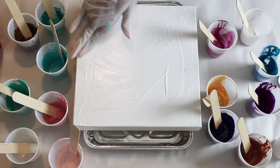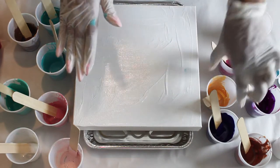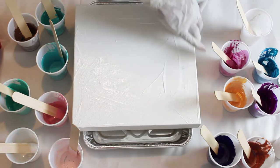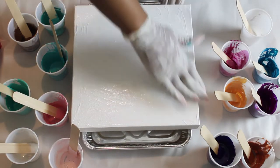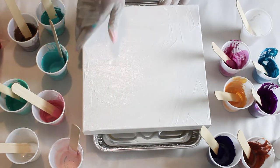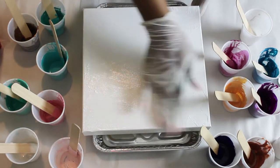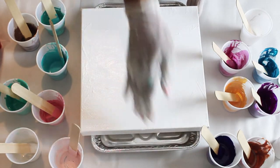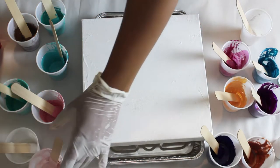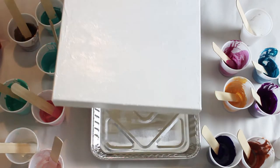And make sure I get the edge, and this is just going to encourage the paint to kind of flow. But I might not have that problem. I don't really have that problem that much. As long as I use enough paint, it should be good. Alrighty. So, now that that's all out the way, let's go ahead and get this pour together.